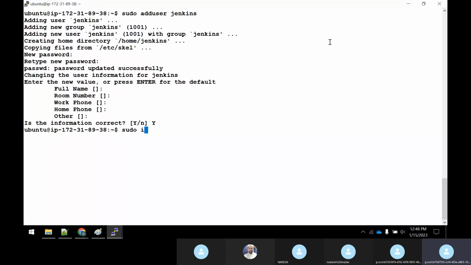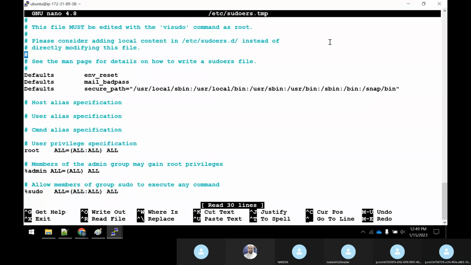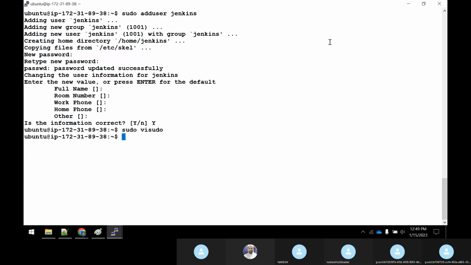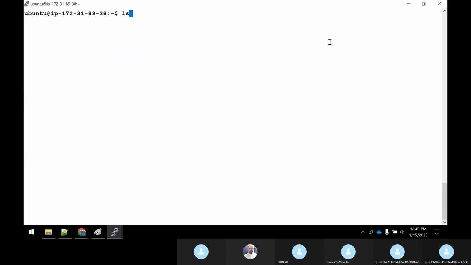Make it a sudo user. So visudo, open it, come down here, and add Jenkins ALL=(ALL:ALL) NOPASSWD: ALL. Control X, Y. Right. After that, what you are going to do, guys?